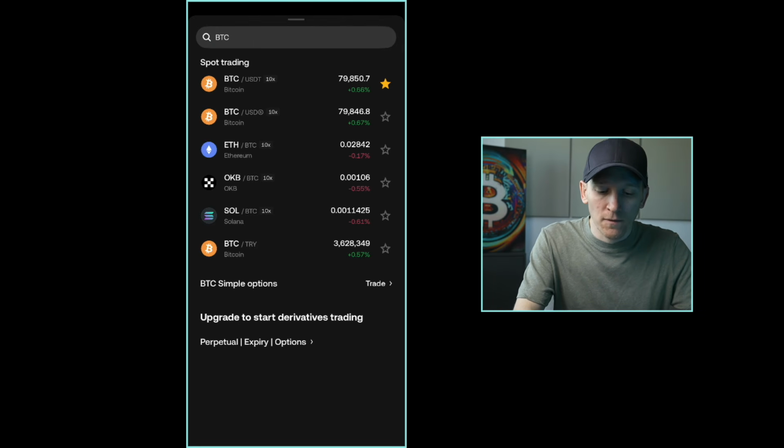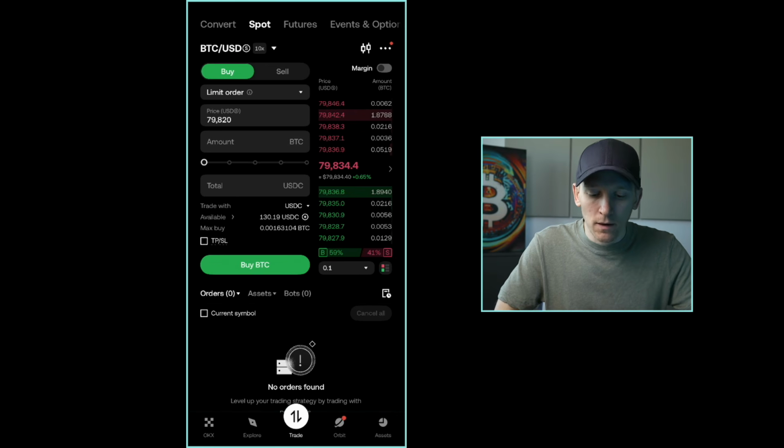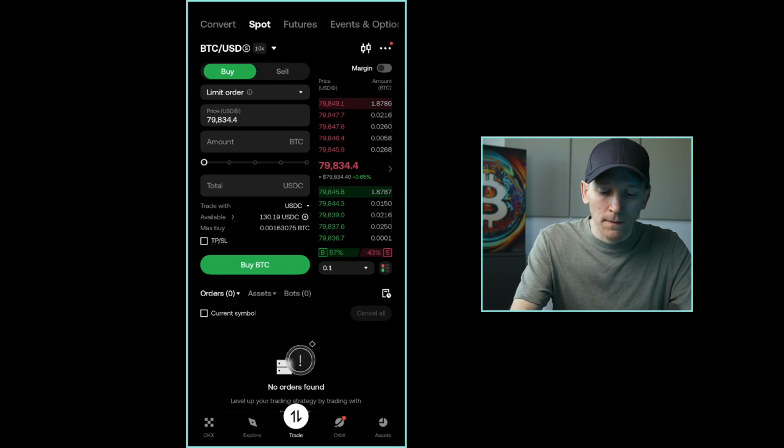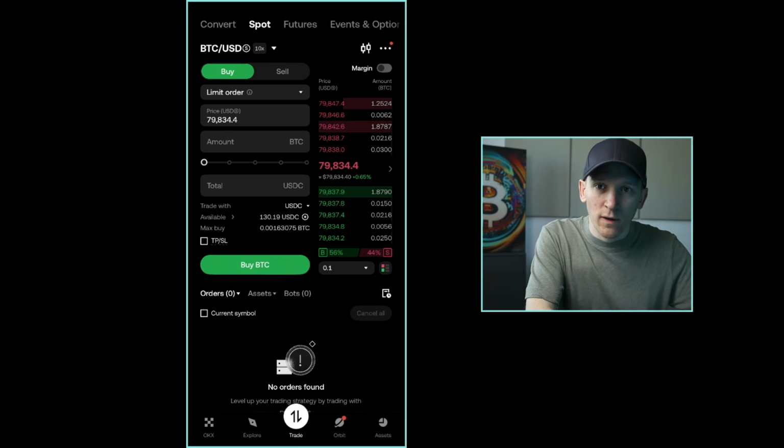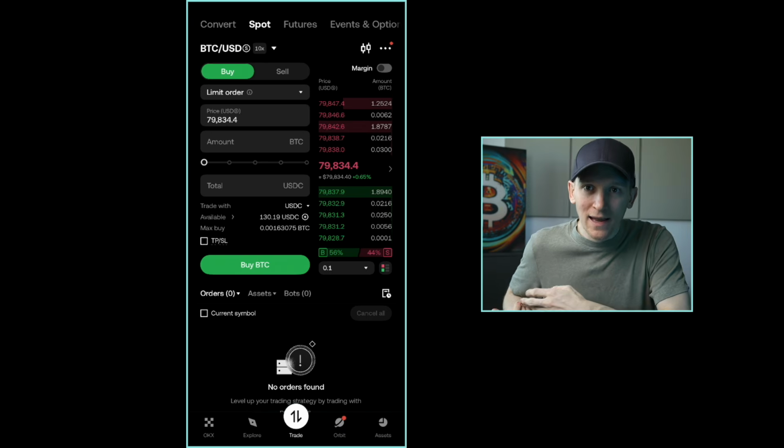So up at the top, I'm going to press Bitcoin USD. It's the second option here. And now we get the market. So I've got some USDC. You can see just below on the order entry screen, it says available. I've got some USDC available, so I can spend that for Bitcoin. You can buy and sell this trading pair. So we're buying and selling Bitcoin against USD. If you want to buy Bitcoin, you're selling USD. If you want to sell Bitcoin, you can sell it into USD.